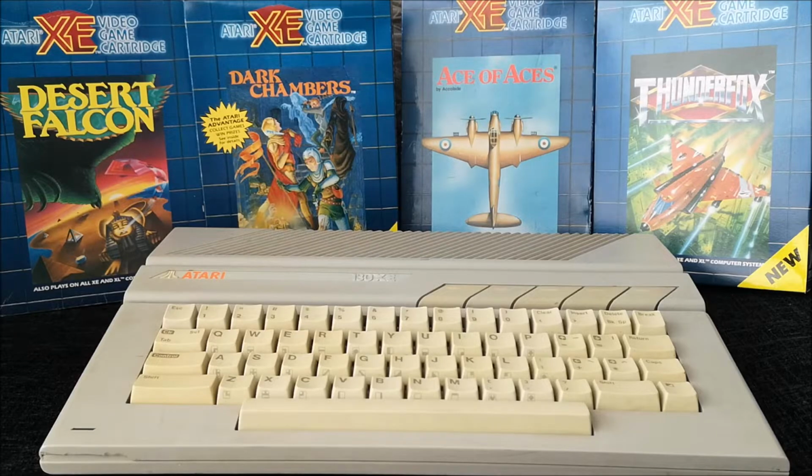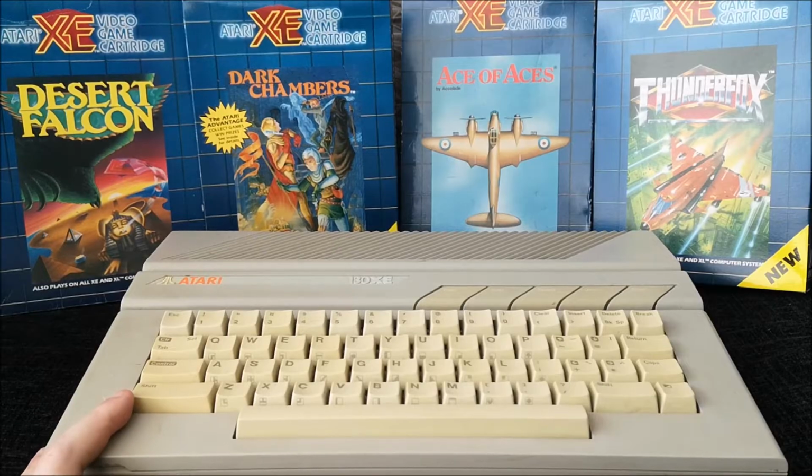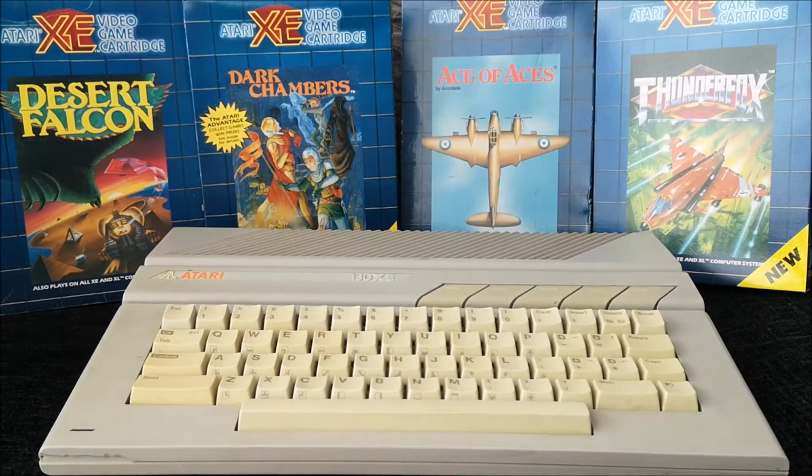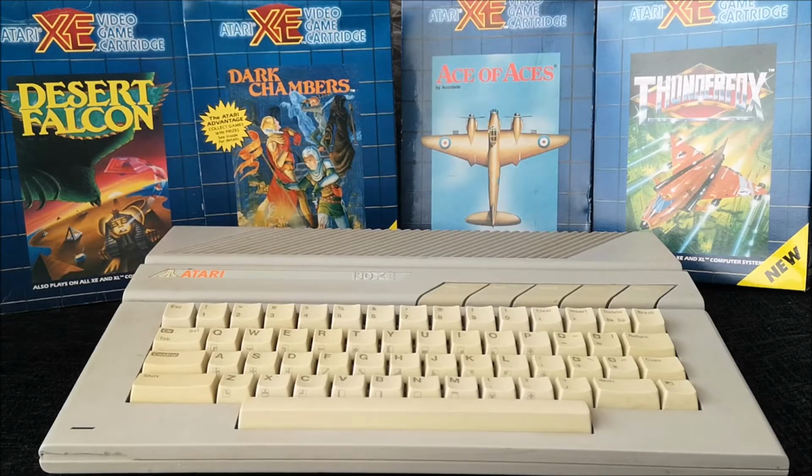Now, okay, so I've mentioned 128K of memory, and that really is the only difference. Apart from that, it's got all the same chipset as the 65XE. You've got the same capabilities in terms of colours and graphics and sound and everything. All the hardware, apart from the memory, is identical. And we'll have a little look around the computer as well.